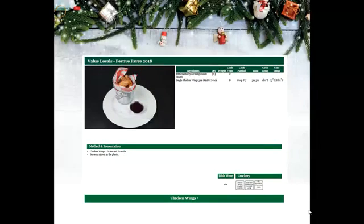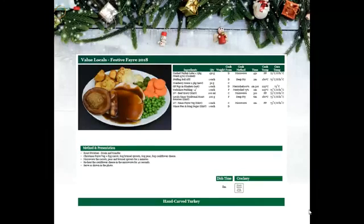Chicken wings, there's 7 in the bucket, and that comes with the cranberry and orange glaze over the top. So again, really easy one to get out. The key one for your festive parties and for when you do Christmas days is the hand-carved turkey. So that's with the 150 grams of turkey lobe, one of your frozen stuffing balls, 50 grams of cranberry sauce, one of your pigs in blankets, one of your frozen Yorkie puddings, 100 mils of your beef gravy, and your festive veg will be 85 grams of carrots, 60 grams of sprouts, 60 of peas, and 80 of cauliflower cheese.